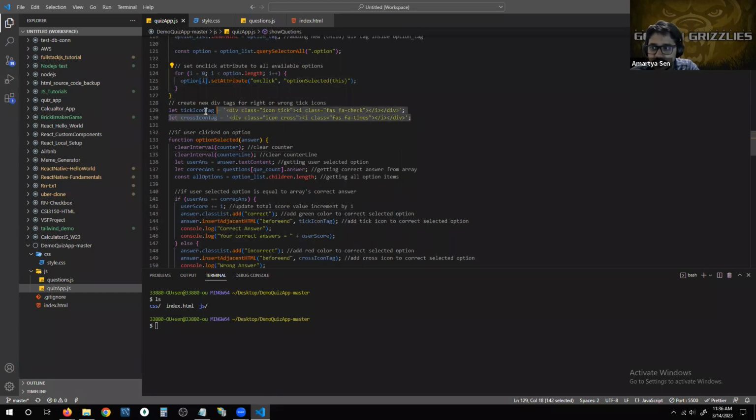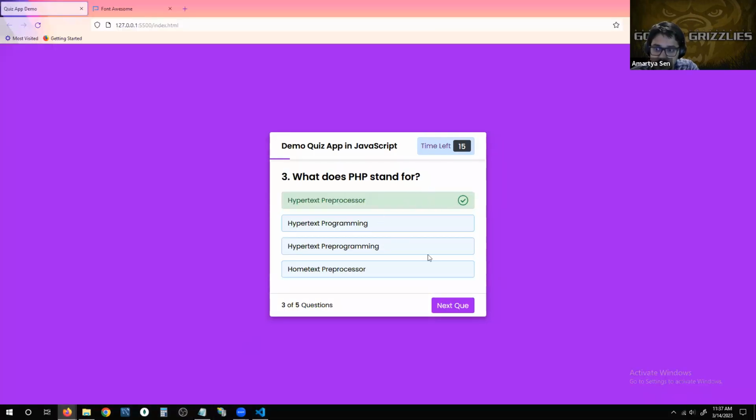And then you can create this tick icon. Remember, the tick icons are also being dynamically generated. So I create a variable for the tick icons where I embed the Font Awesome code that needs to be rendered. And then I simply use the innerHTML method again to add it there. But if you notice, when you're adding this question and this option, it is basically a child of the division that is capturing the question and the option. We have two different divisions. That is why we are using innerHTML, because we want to add as a child.